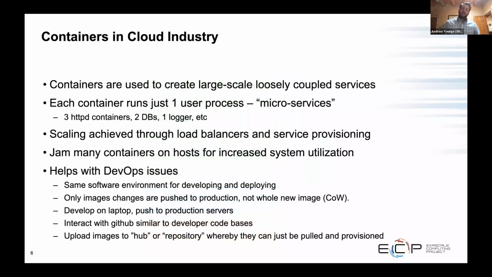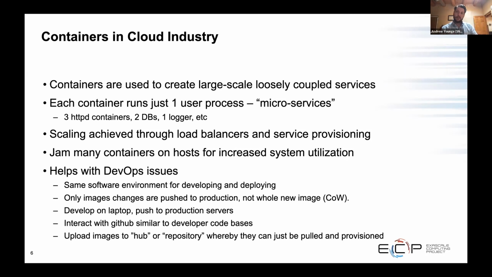So containers are used pretty extensively today in the cloud industry. Oftentimes these are used to represent microservices, where maybe I have a comprehensive set of services I need to deploy, and I can break them up into quote unquote microservices. Some web service containers, a database or two, a log container, and then a load balancer to balance that load across the different Apache servers and an ingress server as well.